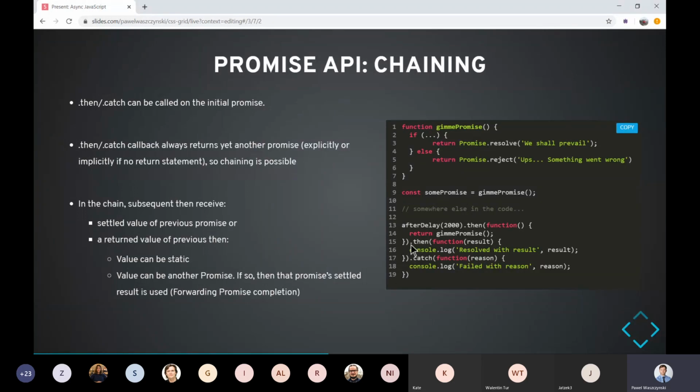In line 16, we are not returning anything because that's the end of our chain. And on line 17, we are using the catch. Basically, the callback on line 16 will under the hood return a promise, but that promise will be fulfilled. So the catch function on line 17 won't be called. But this is still chaining, right? We have then, and catch.